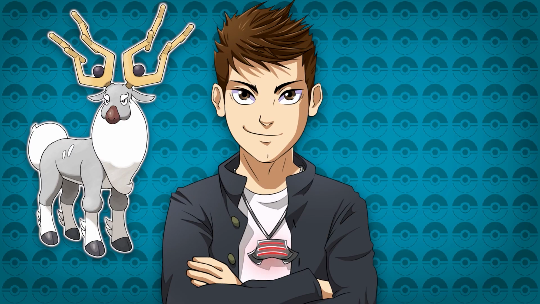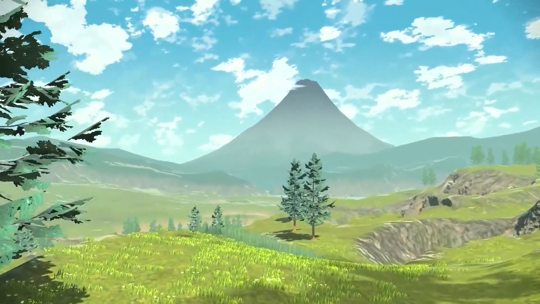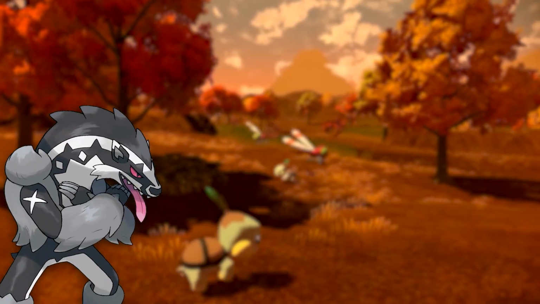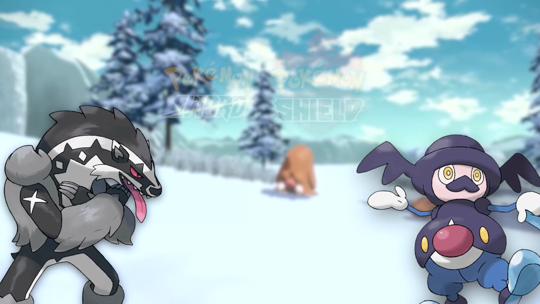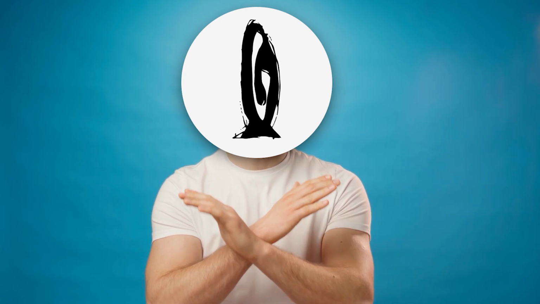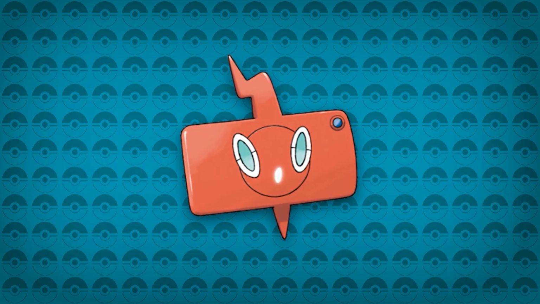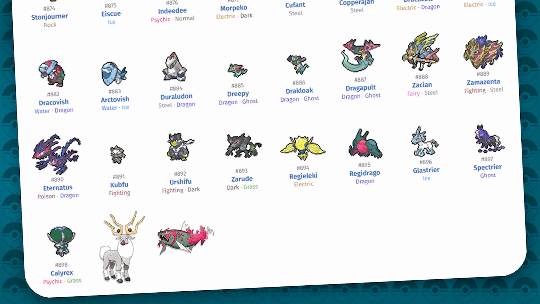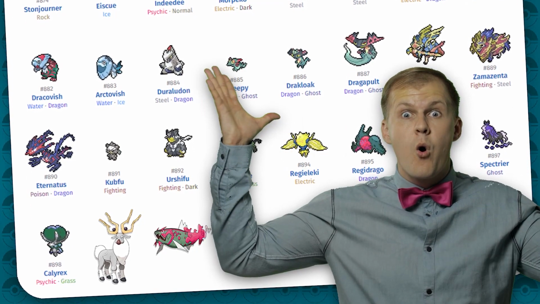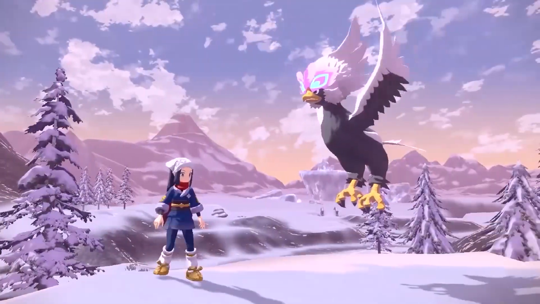While these regular evolutions and regional forms have been confirmed, what hasn't been confirmed is whether they might also make regional Hisuian evolutions as well, like Obstagoon and Mr. Rime, or if that was exclusive to Generation 8. However, even if that is discontinued, it doesn't take away from these two new confirmed types of Pokemon additions in Legends Arceus. It also means we have new spots at the end of the Pokédex before Generation 9, meaning that anything is possible.